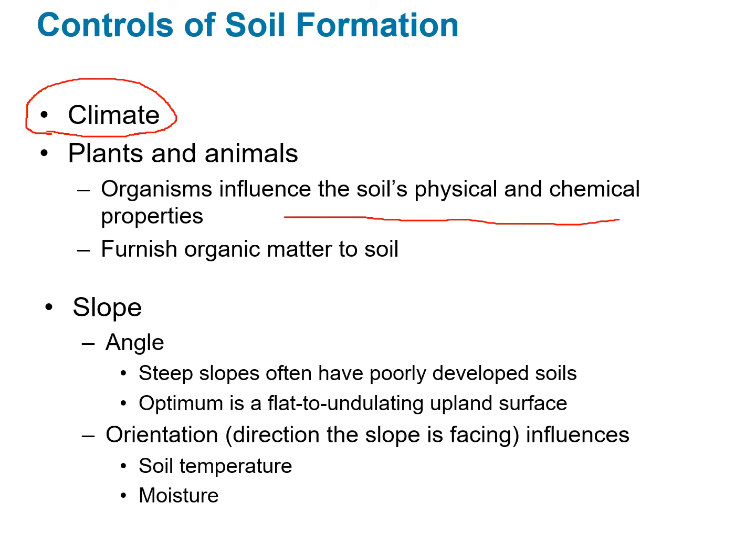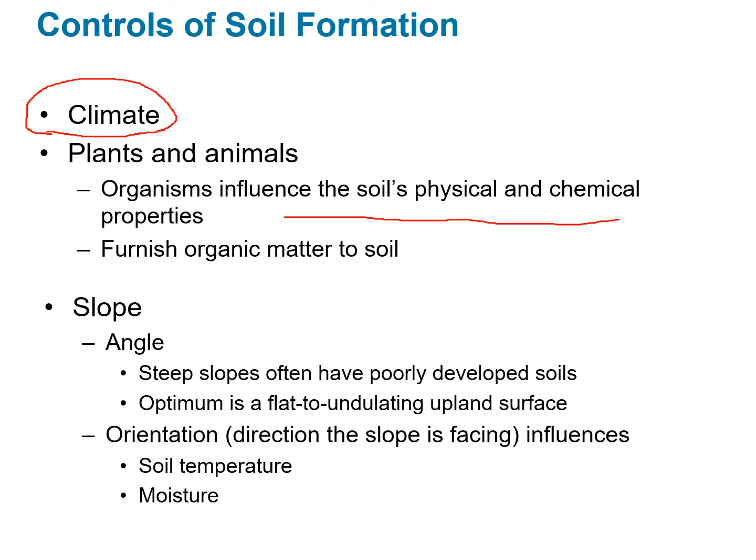Here in Florida, we have a lot of areas where there are pine trees, for example, and palmetto that will grow underneath them. And the pine needles, once they fall off the tree, become part of the soil. That's some of the organic matter being added to it. But that raises the acidity of the soil because the pine needles are acidic. So depending on where you are on the earth and what plants are covering that landscape, they're going to have an influence on the soil because that's the organic matter that's going to make up a portion of the soil.